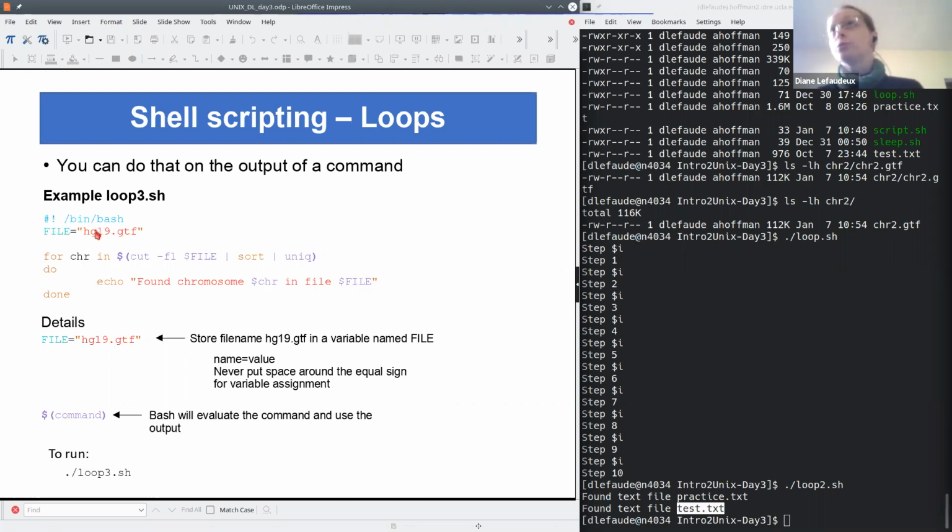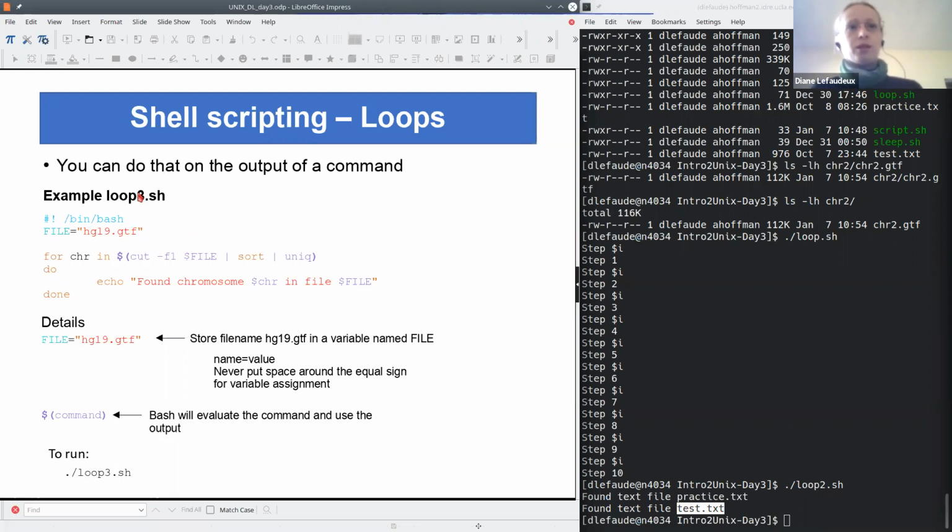For example, if you're mapping to a reference genome and it is at a specific location, and you don't want to write the exact location every time, you could save it in a bash variable at the beginning of the script and call it like ref. This way, whenever you need to refer to your reference genome, you don't have to write the full path. You would just say whatever is in my ref variable, and bash will get it and use the right path that you only set once at the beginning.